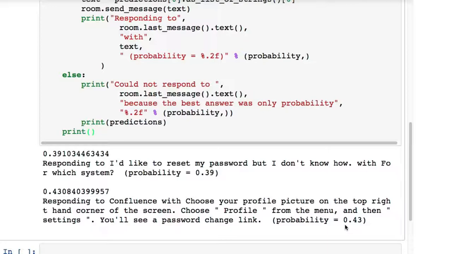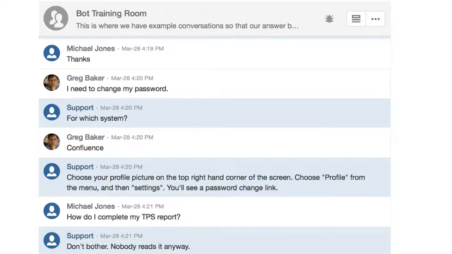So just a reminder of what we have done. Just by typing messages into a bot training room with no additional programming needed, we can train a chatbot that can give useful and sensible responses in place of a human being. You don't need to hire programmers to write complicated scenarios.